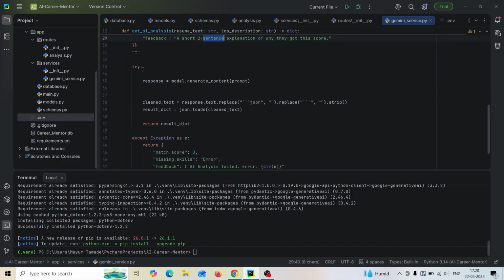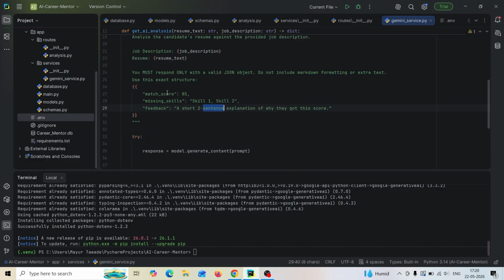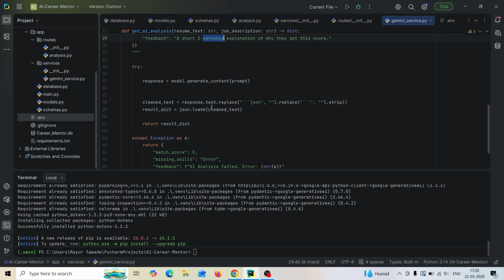Next, I have used a try block. Even though we have mentioned it in the prompt, our AI model sometimes generates markdown text. So this will help us clean the generated text, and then we load our text with json.loads.